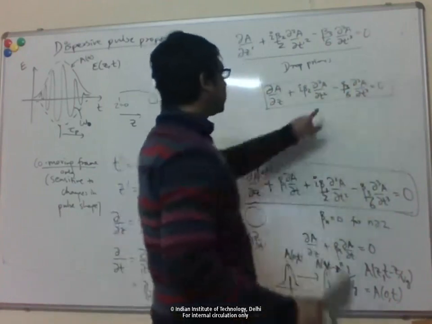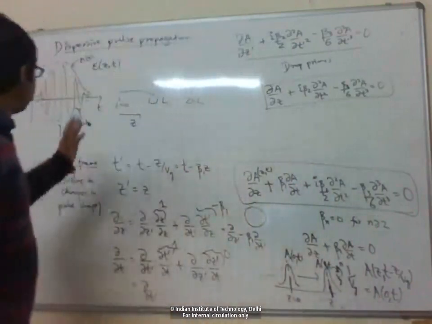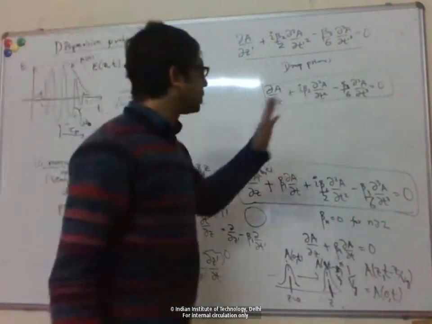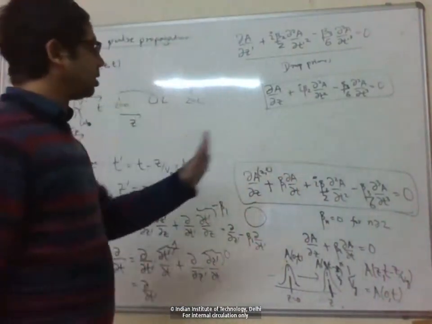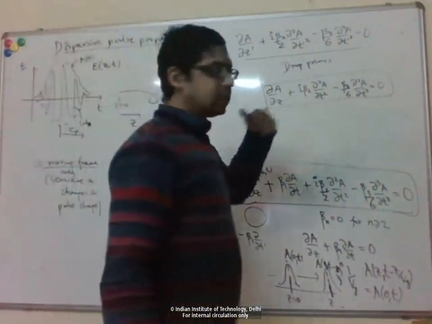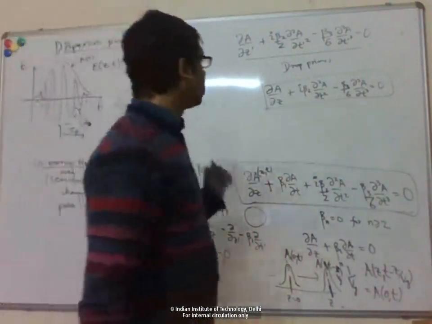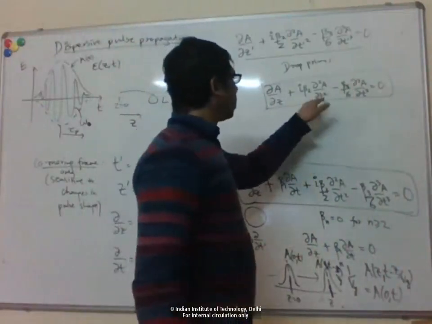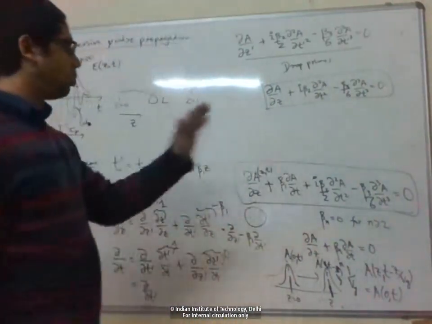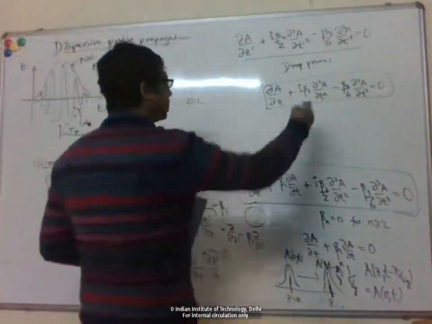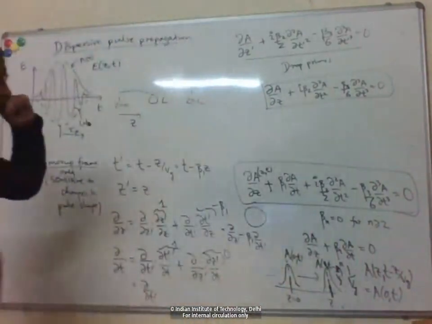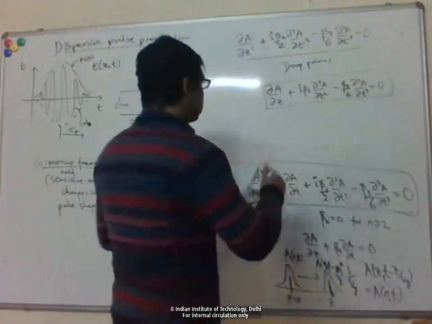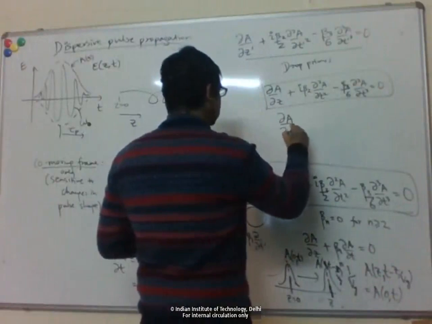Or more specifically, this time is like the time within the pulse, right? So in the co-moving frame, t equal to 0 denotes the center of the pulse, right? And t less than 0 is the leading edge, t greater than 0 is the trailing edge. So this is not universal time, but the time within the pulse, in the co-moving frame. Okay, so this is the pulse propagation equation in terms of dispersion. If we include up to third order dispersion, we get this. In general, you could include up to any order of dispersion.